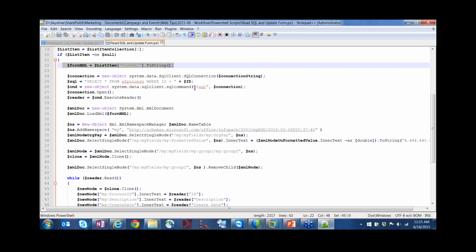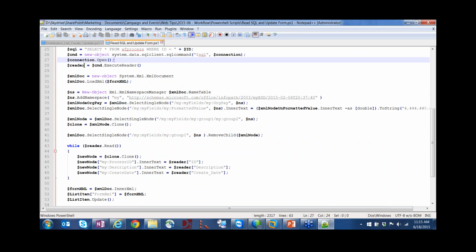And so just to let you know, with all these PowerShell scripts, we're getting that form XML, and then we're going out to some other system, we're loading that data, and then we're putting the data back in the form XML as if you went into the form and manually did it yourself. So this is saving you time for not having to go look up, and this is automating the process. So with this example, we're just going off to a SQL server. We're getting some process information through running standard SQL commands. We're loading that data into a document for XML editing.